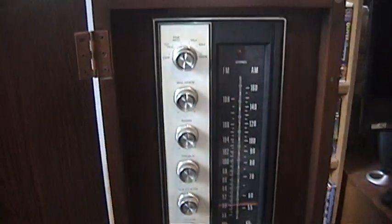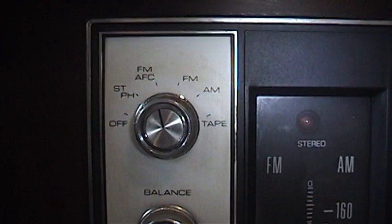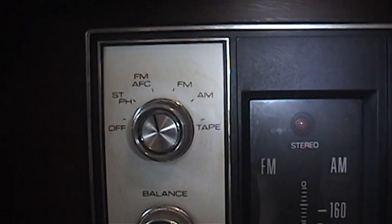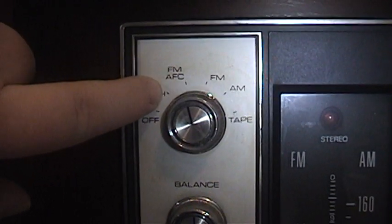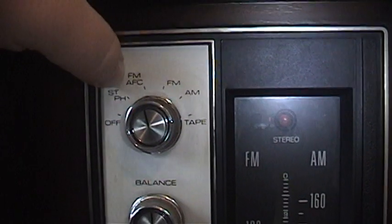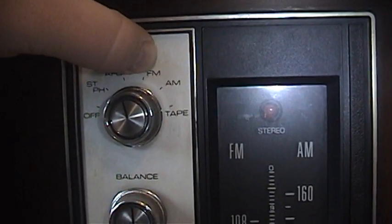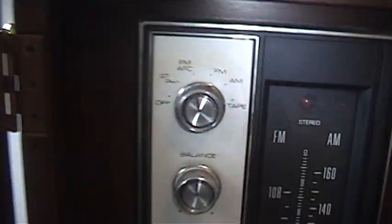That pretty much completes what's on the outside of this. So without further ado, let's go ahead and open this bad boy up. It's a little stiff. Now, as you can see internally, this is the actual receiver part. It's funny — it's actually horizontal in here, like a lot of the old ones were back then. The first dial up here has various settings: off, stereo phonograph — that's the phono input — FM, FMC which stands for Automatic Fine Control, sometimes called AFT or Automatic Fine Tuning, and I believe that's also the stereo mode. You have regular FM mono mode, AM mode, and tape mode, which is actually an 8-track tape built right into the bottom of that. We'll discuss that further in a couple of minutes. You have your balance control, bass, treble, loudness, and finally, tuning.